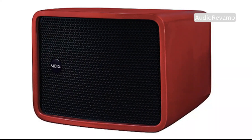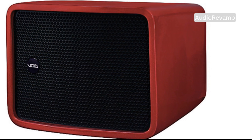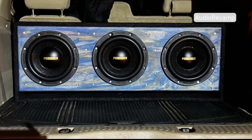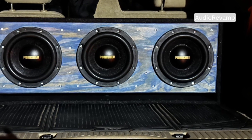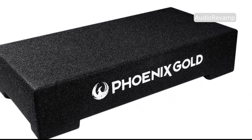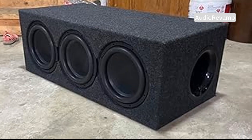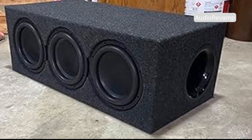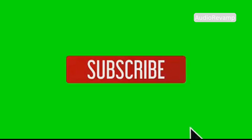Your choice depends on what you value most — raw power, tight control, compact size, or a specific bass character that matches your favorite movies and music. In this video, we'll break down how each design works, what makes them special, and help you decide which one is right for your setup. First, we'll explore the classic ported subwoofer and see how a simple tube can boost bass by letting air move in and out of the cabinet, amplifying those low frequencies. Then, we'll reveal the secrets of the passive radiator and its unpowered cone, showing how it creates deep bass without the need for a port.